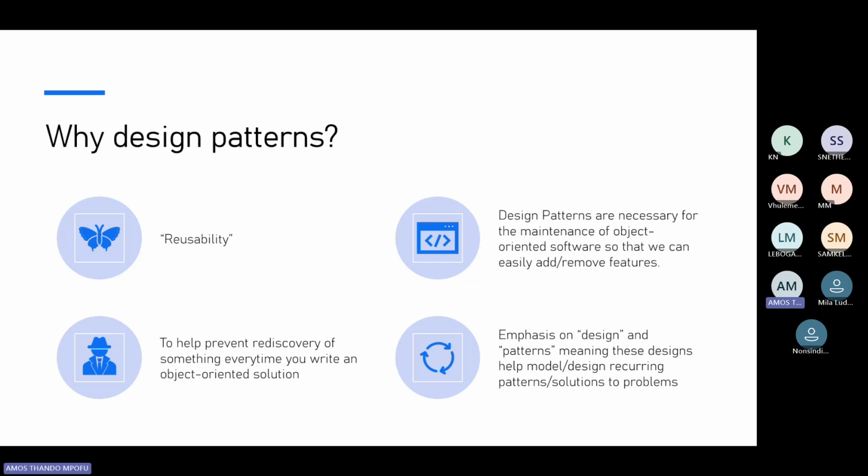So as you can see, reusability is the number one main thing. And then design patterns, as I've stated, are necessary for the maintenance of object-oriented software, so that when we want to add or remove features, it's seamless, meaning a smooth process. I don't have to change much in my UML or in my classes. I don't have to delete a lot. We should actually avoid deleting and focus more on adding, but you can delete sometimes.